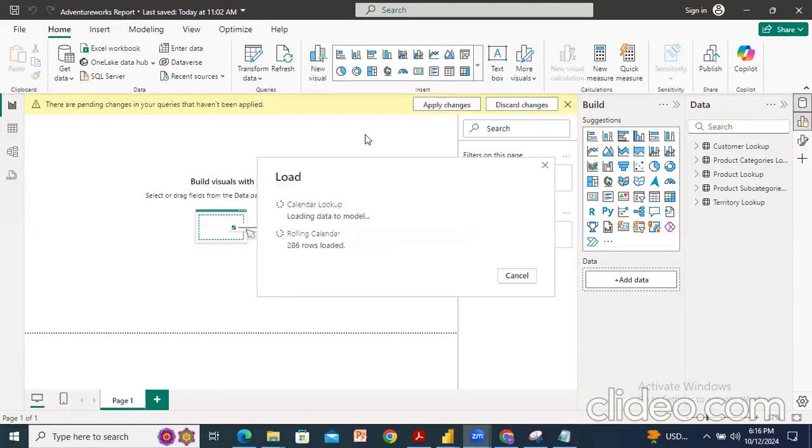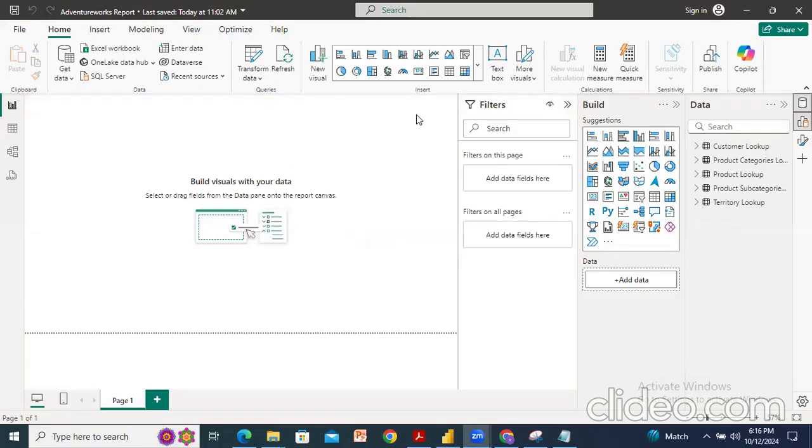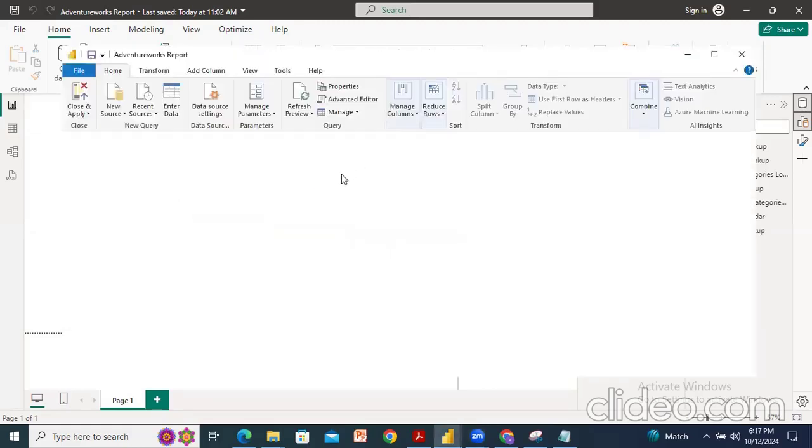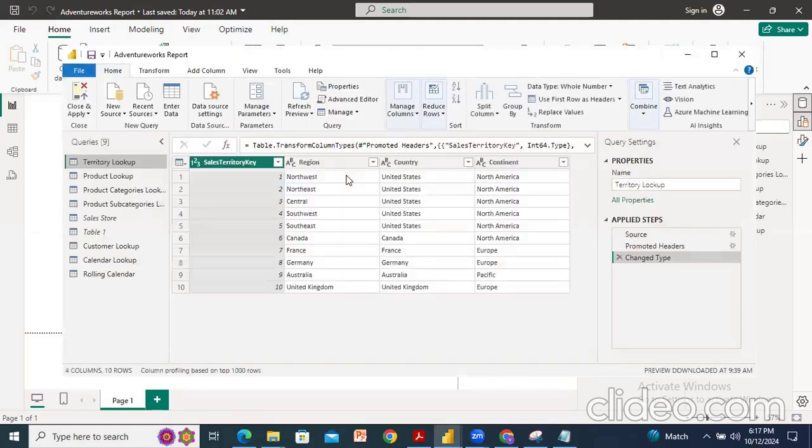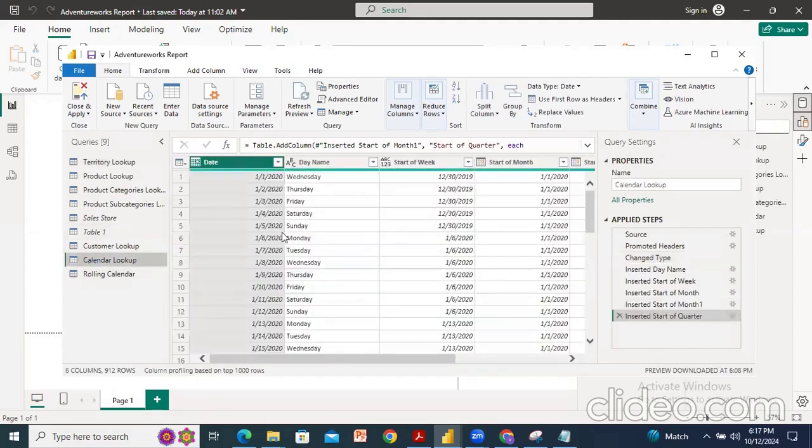Now we'll look into one more challenge part, that is new date fields. Just go to the calendar lookup. Within the calendar lookup, first we'll go to the transformation stage. Here the challenge is mainly to apply the new date fields. We'll take some calendar lookup table, and based on this table we want to create fields like name of month, start of year, year. So this we can create.